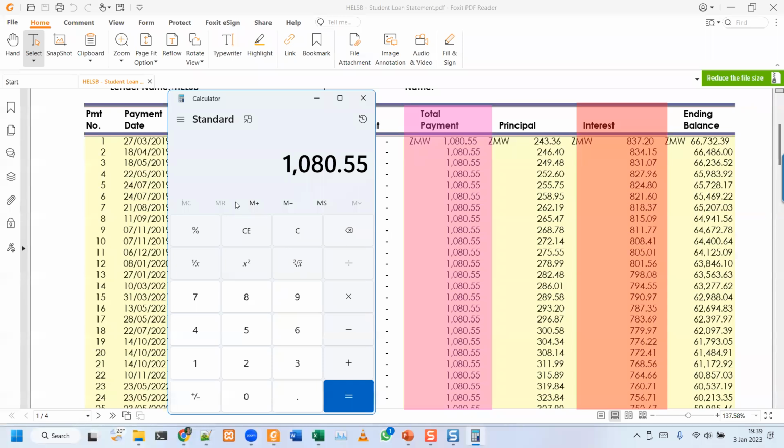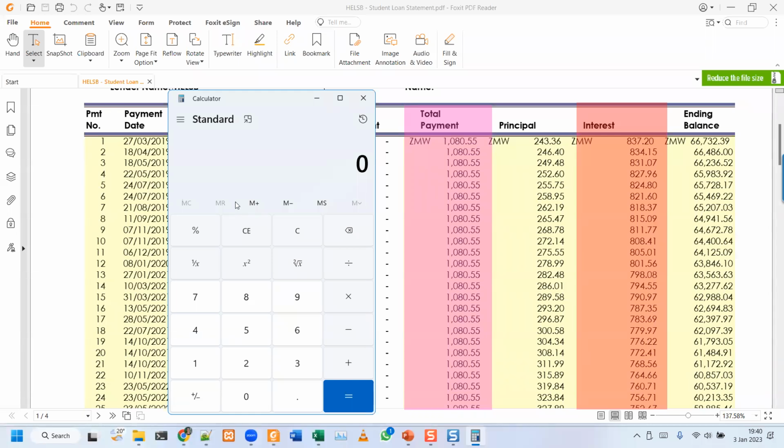There is unfortunately not a 50-50 scheme to say, since it's this, just divide this into 2 portions, meaning drive 540 kwacha to the principal, 540 kwacha to the interest. No. If they did that, Helsby is not going to make any money off us. So what they do instead is they will target, and I'm sure there are ratios and legislations as far as how they split this money. Is it a 70-30 split? Is it an 80-20, 90-10? I'm sure this is somewhere, and I couldn't find this information as far as how they split it.